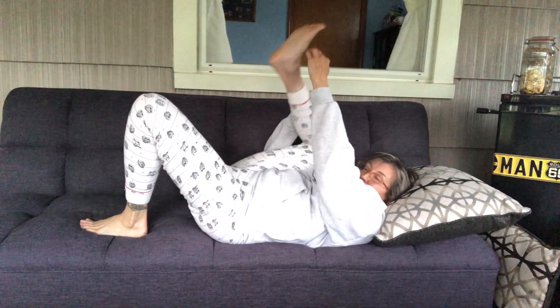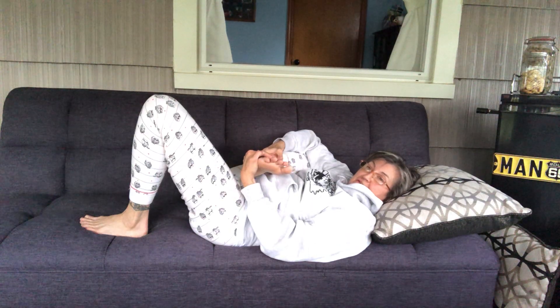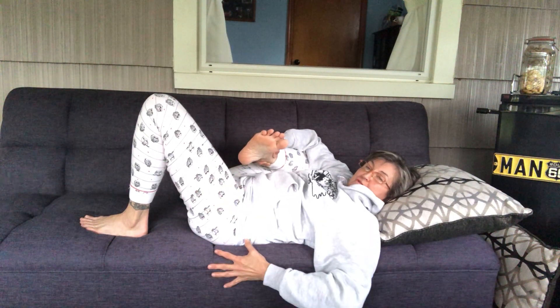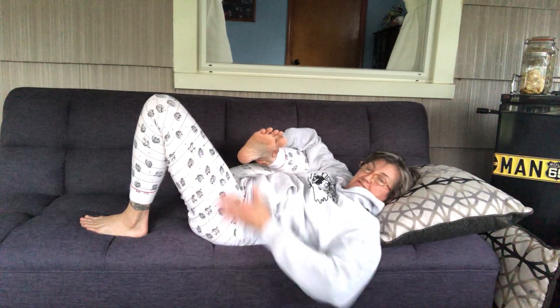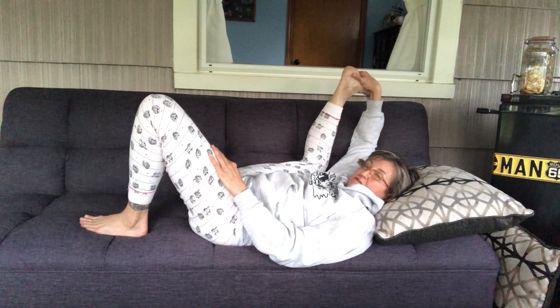Take the other leg in — again I'm just gonna hug it in. Going for half of a frog pose. However you can do that, it works for me on this couch. You might have to nudge yourself a little bit, or you can even take a footstool or an ottoman and prop it up alongside and use that too. And then it's half of a happy baby pose — oh that feels good.